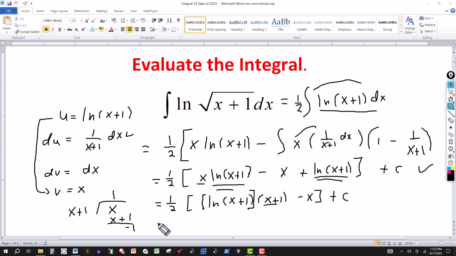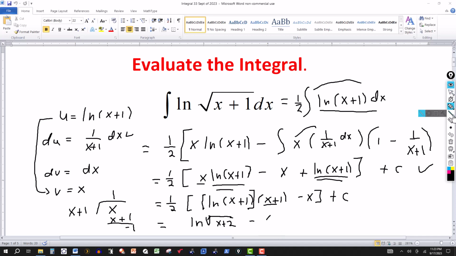And then this is going to equal, now I'm going to distribute the 1/2. So I'm going to say, okay, multiply this natural log here by 1/2. And then because we started off with a radical, I'm going to bring this 1/2 into the parentheses. So this will be natural log of x plus 1 to the 1/2. That'll give me the same thing as ln, and I'll write it as a radical, square root of x plus 1. And I've got this minus x here times the 1/2 also. So I'll write this as minus x.